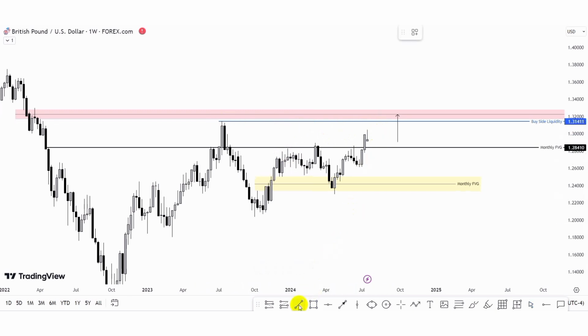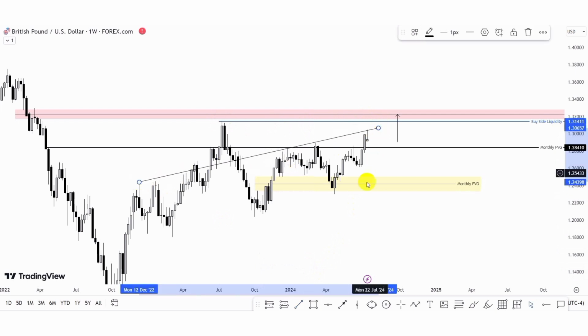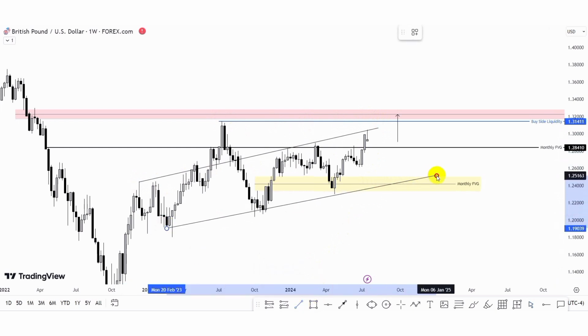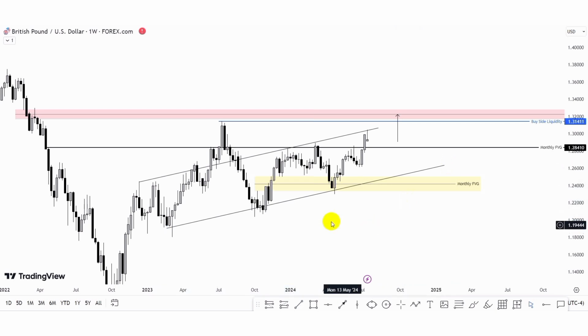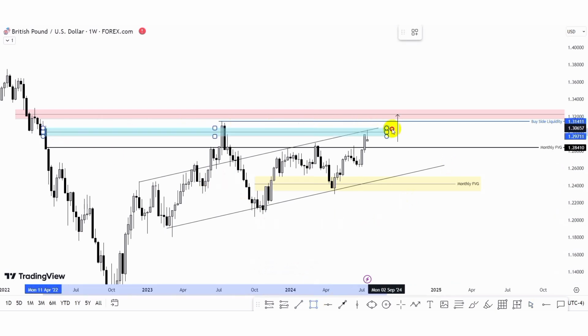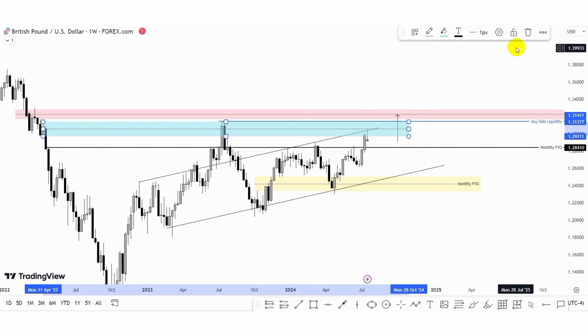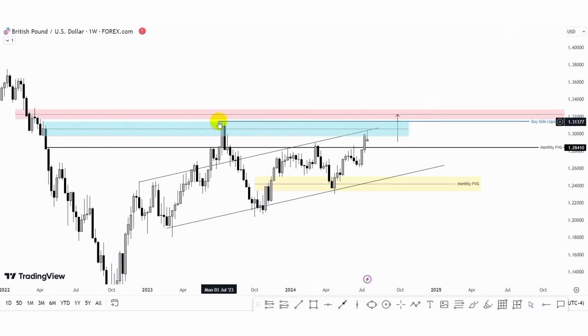What I saw was that price was facing rejection here. We have this resistance level here, because we have a channel here, which is in confluence with this order block zone. So price gave a very strong resistance here. Price could not push to the upside the way we anticipated to sweep this buy side liquidity, because we have this order block.